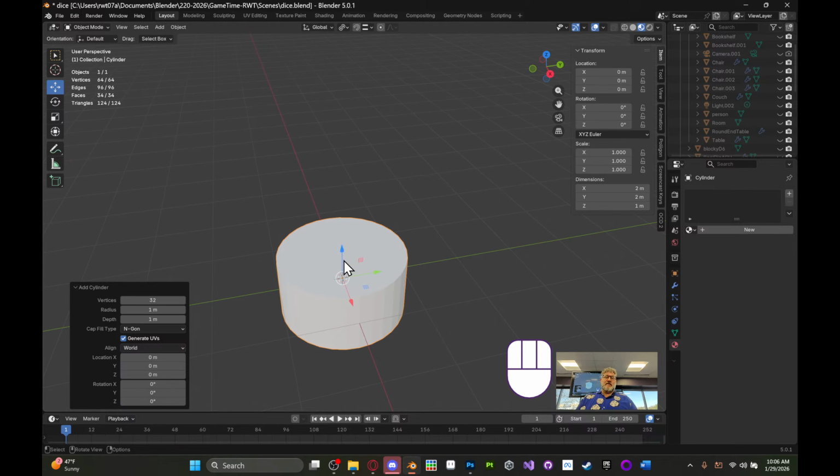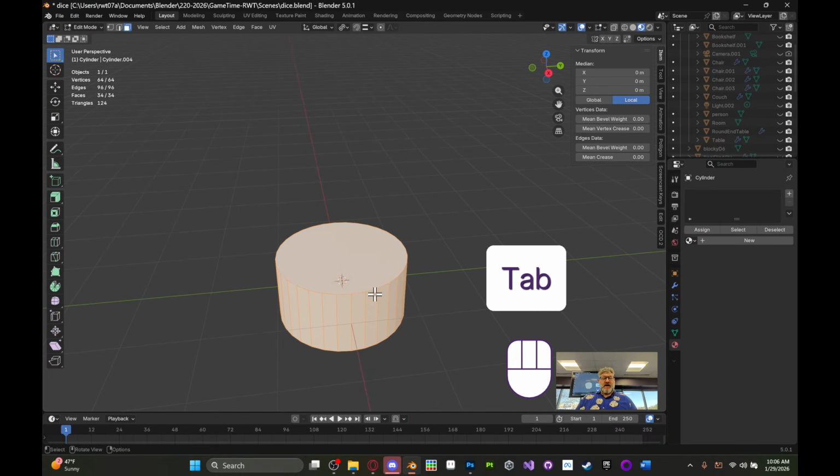We'll start with that. Okay, I'm going to hit Tab. Does our Meeple need to match the exact proportions of this thing? Do you know the exact proportions of the thing? No. Okay, then we're just going to make it up.